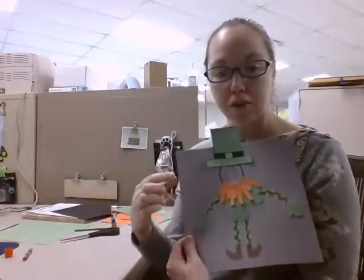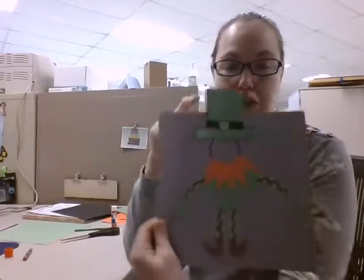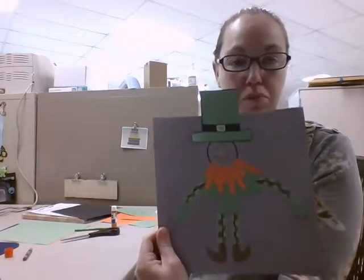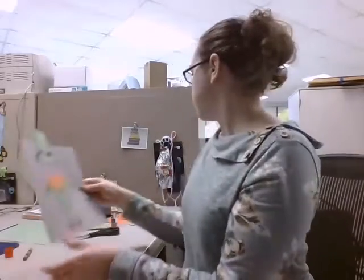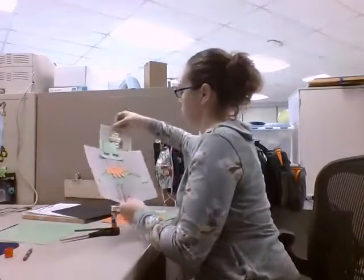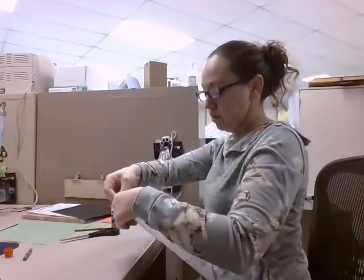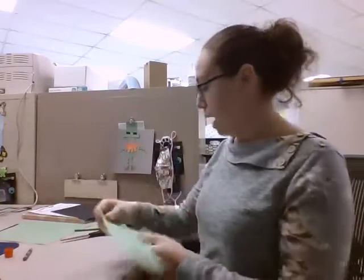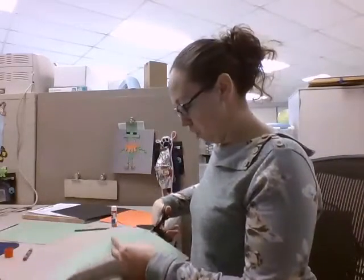So what you need for this is a piece of paper to put him on. You need green paper, orange paper, some crayons, glue, and scissors. So the first thing we're going to do, put him up here so you can see him, is we are going to draw the pieces for our Mat Man on paper.